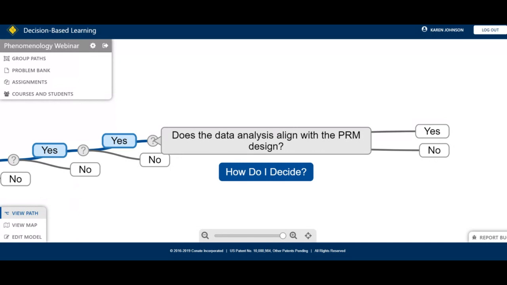The data analysis, we're usually looking for the process to be iterative, just like the interviews are iterative. You can start analyzing data based on your first interview, and it will help you get ideas for additional questions to ask or different ways to ask questions. And it's typically done using a modified Van Kaam process or other processes that are known specifically for PRM.